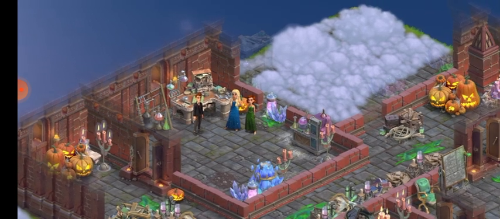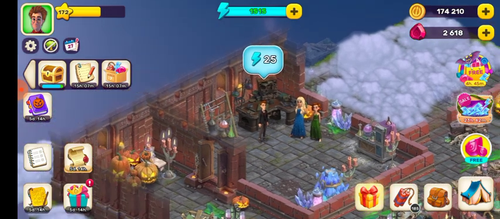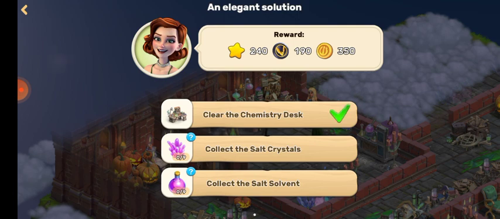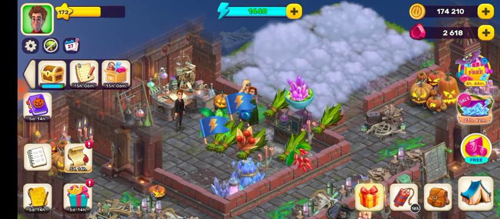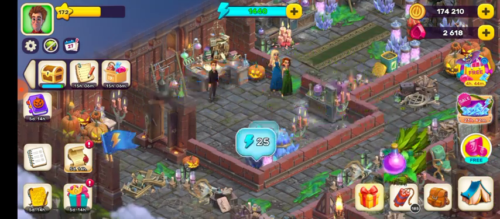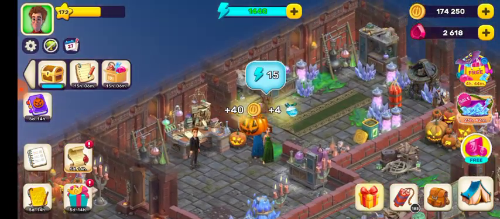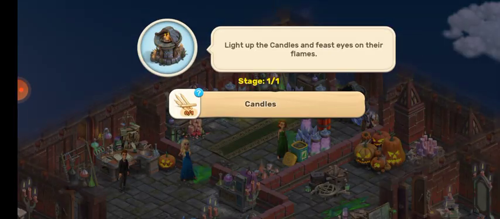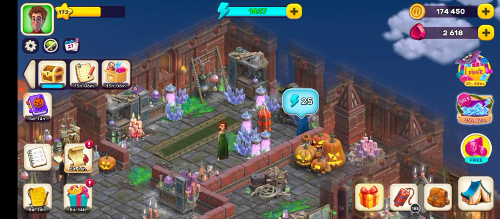And make the developer. So now we need to make a developer, clear the chemistry. First thing first. So we clear it. Now we need to find all the salt crystals and collect the salt cellar. So let's click on it. Make sure you click on those things. So here is another task.